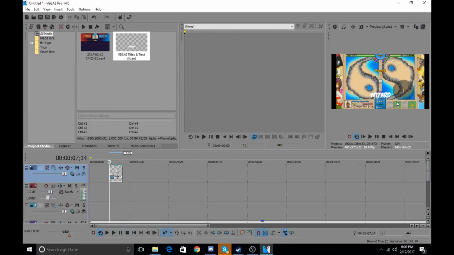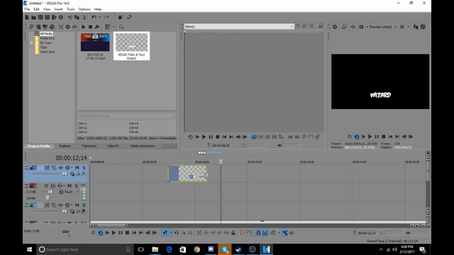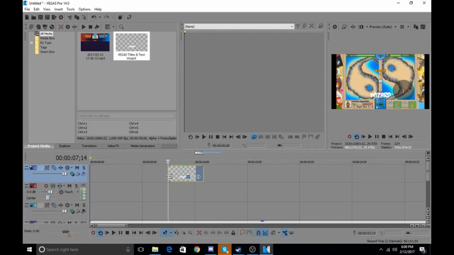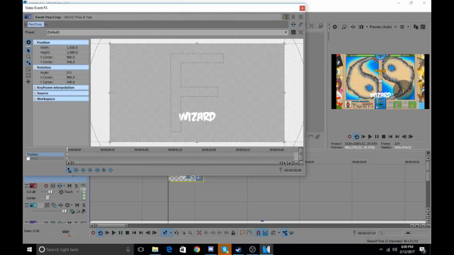Okay, let's say I wanted it to be right underneath the wizard, or right above it, or something like that. So what you're going to want to do is you can use this to shorten it. You're going to want to start at the beginning of it like this, and you're going to click this thing right here. Now this is where you can move it around. So you can also shrink it, and you can enlarge it. But in this case, we're going to shrink it, and we're going to move it like this.